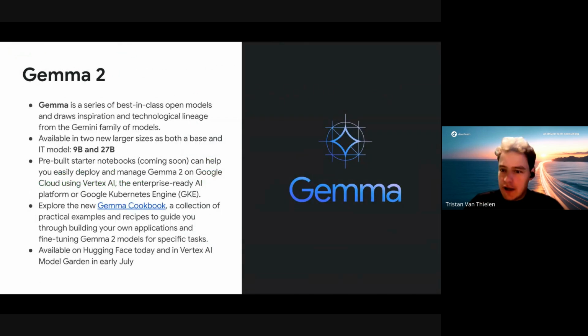That brings us to another nice feature, Gemma 2. Gemma 2 is of course not a Google Cloud specific thing, but it is very closely related to Google Cloud. This is Google's newest entry in the open source family, right? There's a lot of open source LLM models. And Gemma, when it came out, was actually a very good open source model. However, this field evolves very fast.